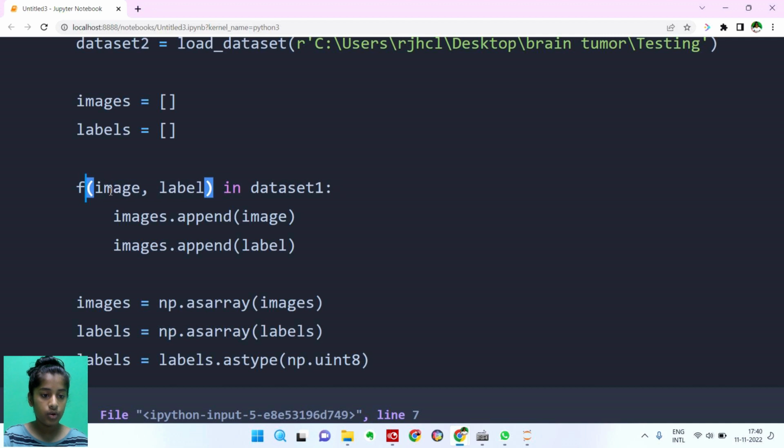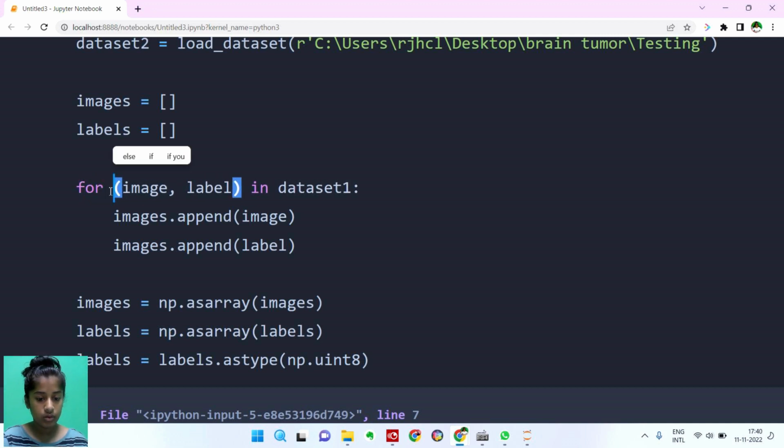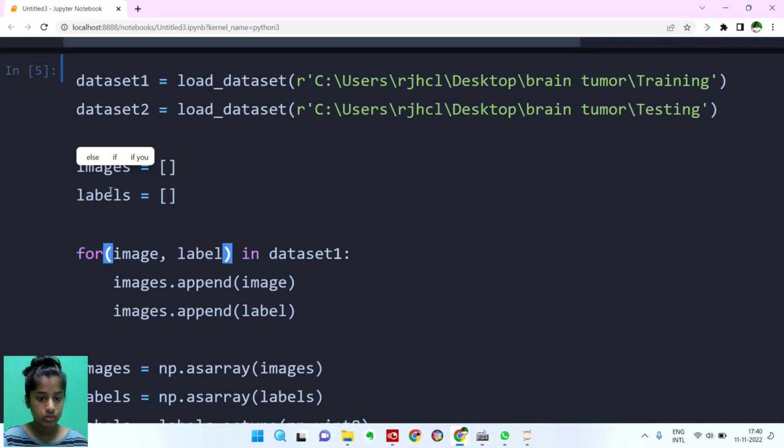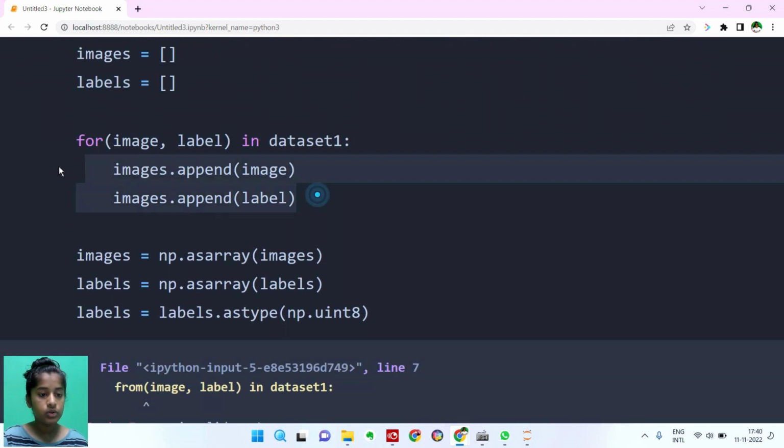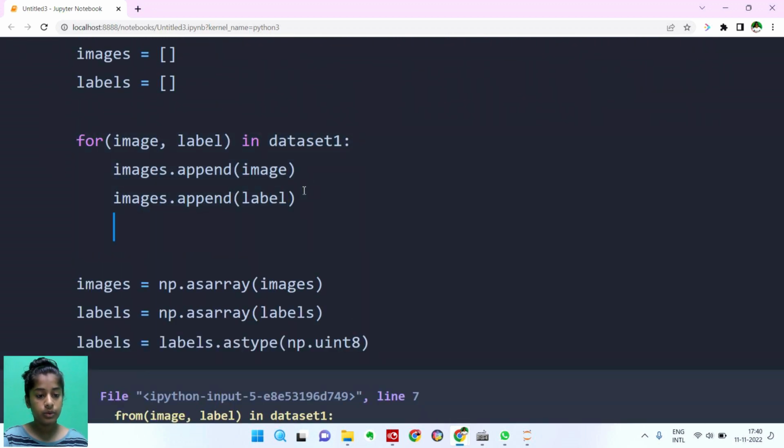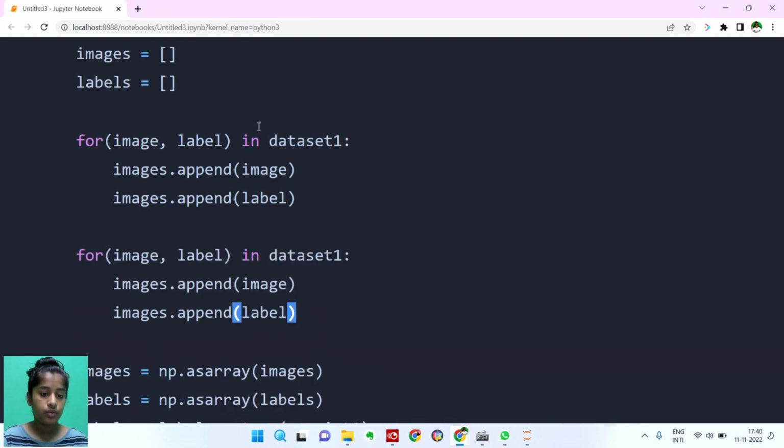This is first for. And we have to also repeat this. I'm so sorry guys, I forgot about that. We have to repeat this for image, label and dataset. And this is going to be labels.